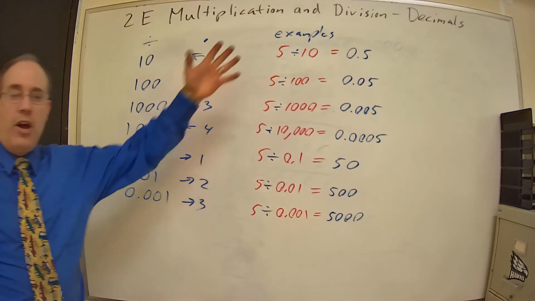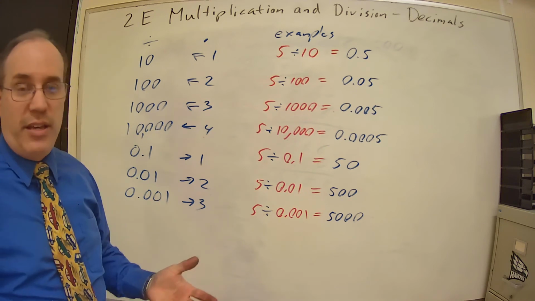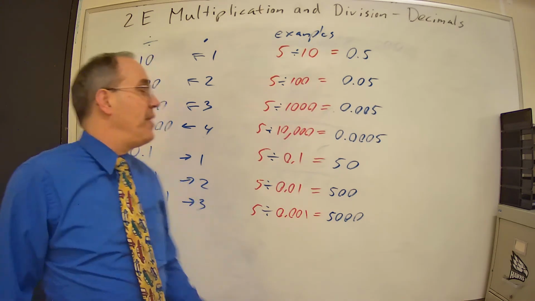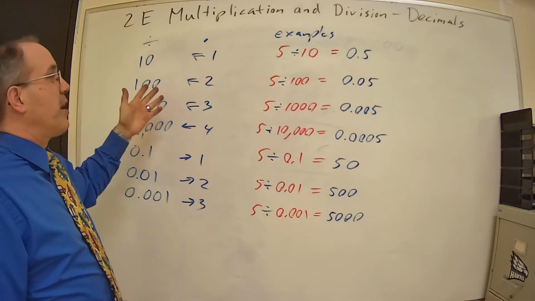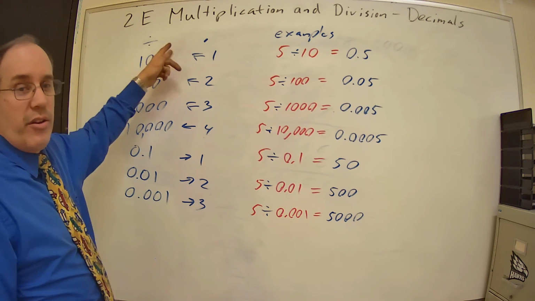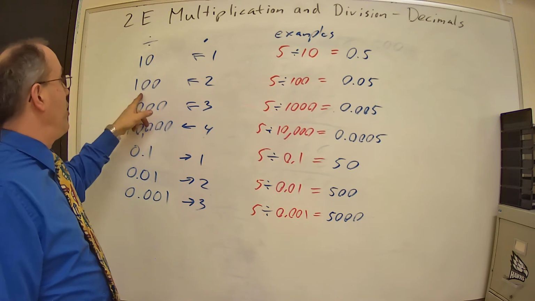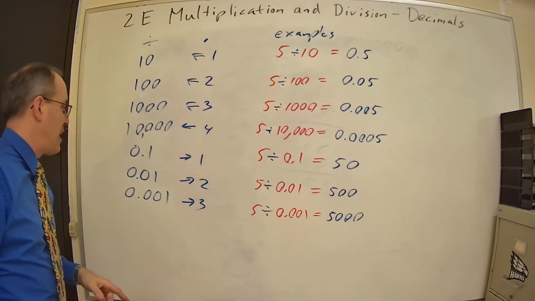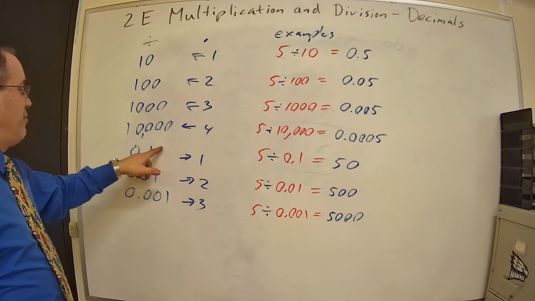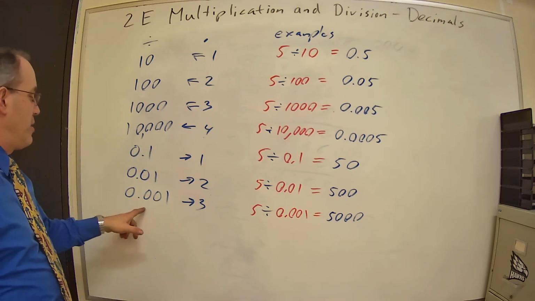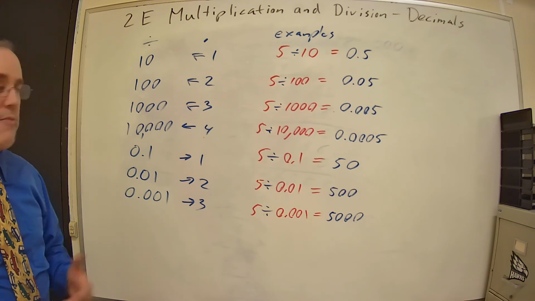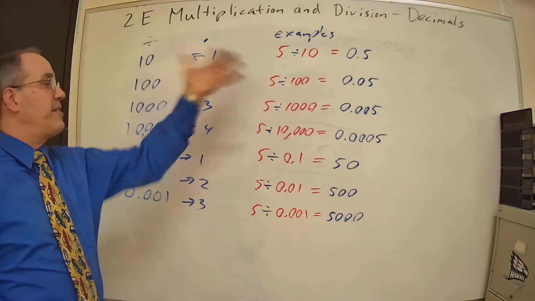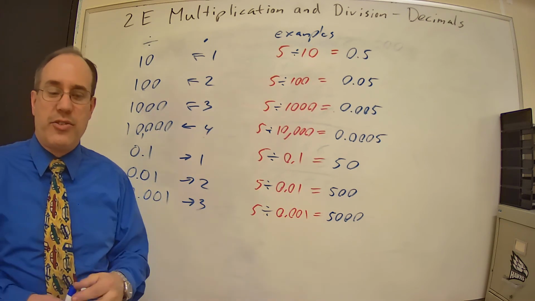So again, we can see what happens with it. Now this can be handy if we think of scientific notation, which we already covered, right? That 10 to the factor, what's going on here, right? 10 is 10 to the 1. 100 is 10 to the 2, 10 to the 3, 10 to the 4, 10 to the negative 1, 10 to the negative 2, 10 to the negative 3. It's scientific notation. Okay? Well, that's how we use it. So that's part of this, and you can see that these things are tying together.